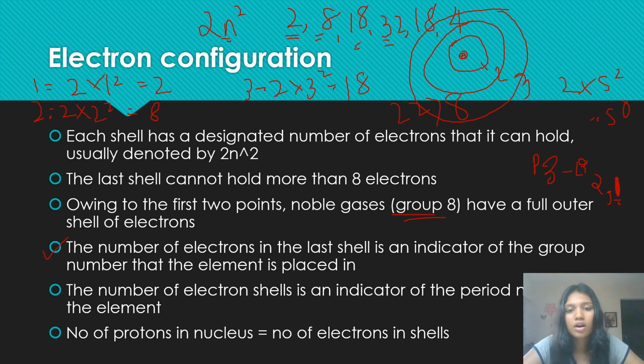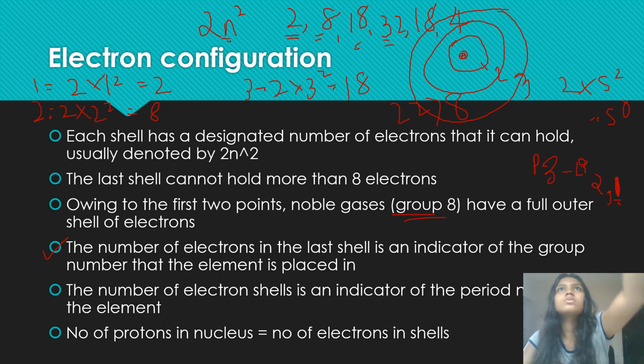And then we have number of electron shells. So the number of electrons in the last shell indicates the group number, and the number of shells indicates the period number. Period is basically the horizontal rows. Okay, they go like this in the periodic table. So we look at lead, it's 2, 8, 18, 32, 18, 4. So it should be in period number 6. I'm going to count at the periodic table above me. So that's 1, 2, 3, 4, 5, 6. And yes, there it is. It's in period number 6. Okay. So number of electron shells is an indicator of the period number.